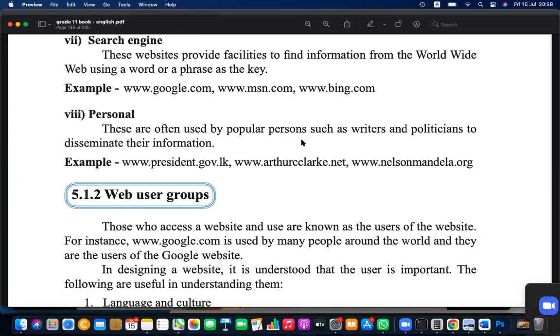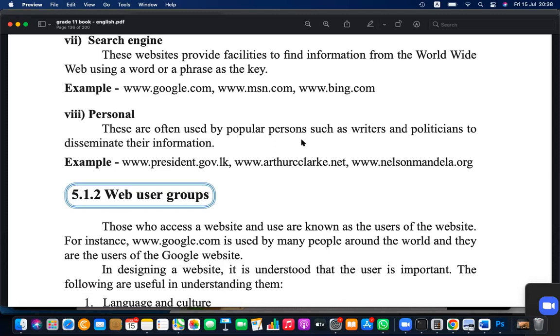Most of the internet enabled services we can provide using websites. Then different groups are there, and based on these groups, websites need to be customized. One example is language.